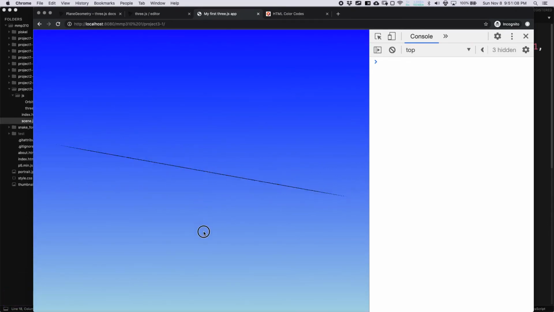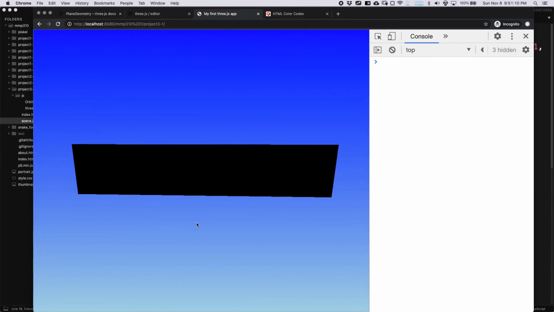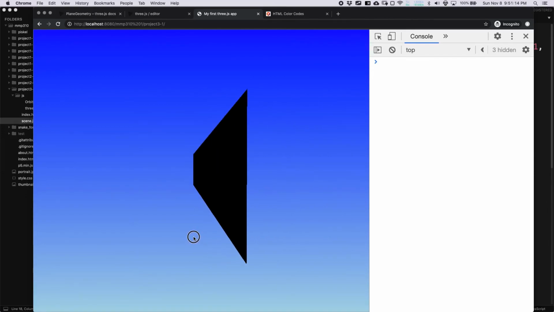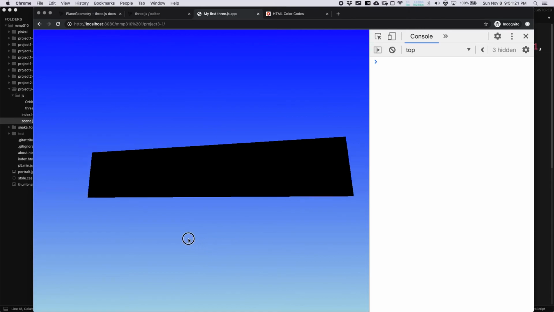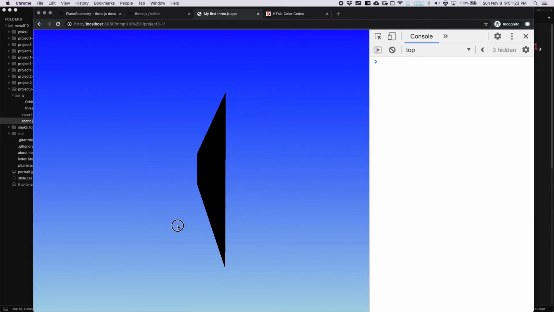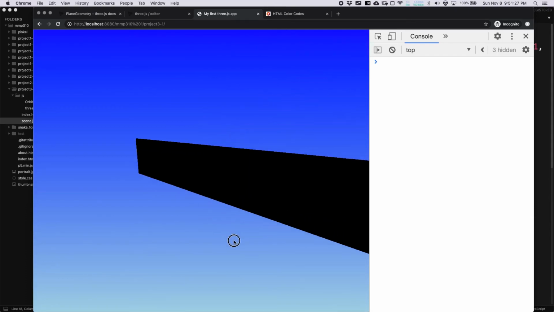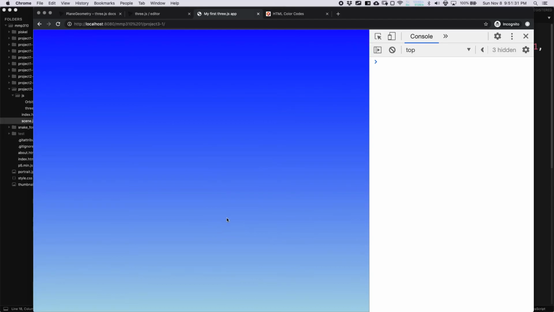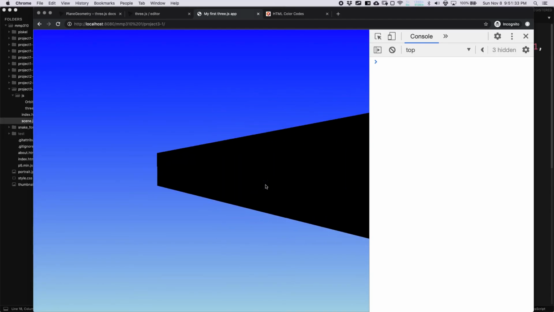Okay, that's nice. One thing that you'll notice right away is that it's not actually flat. The plane by default is actually facing towards the front of our scene, so we're going to need to rotate it over. Also notice that when we rotate around, the street disappears. That can be tricky, especially if you loaded it up and you were in the wrong perspective, so you just didn't see it.